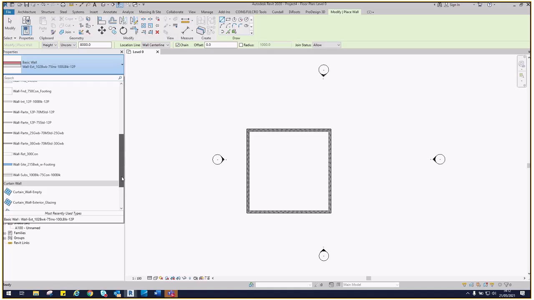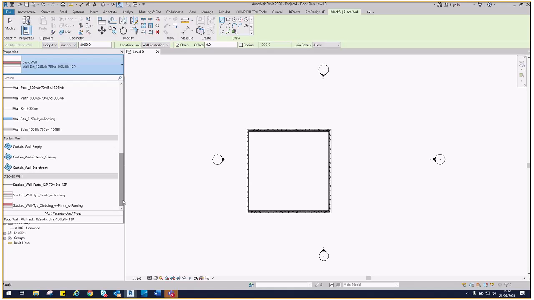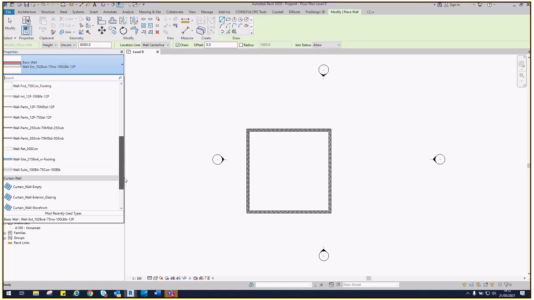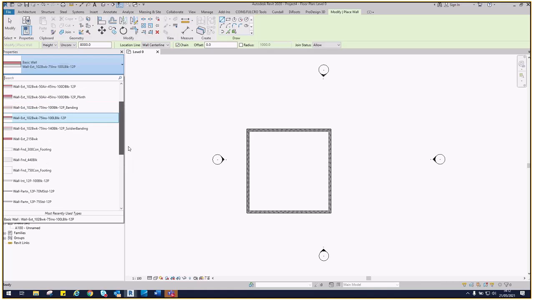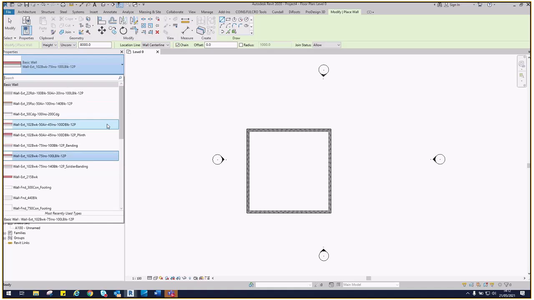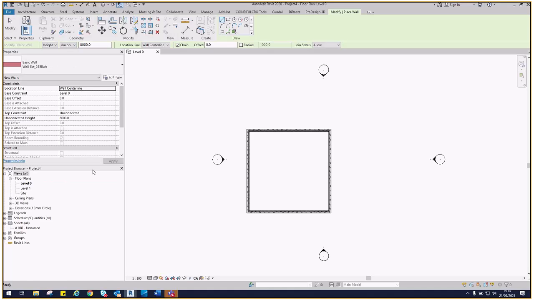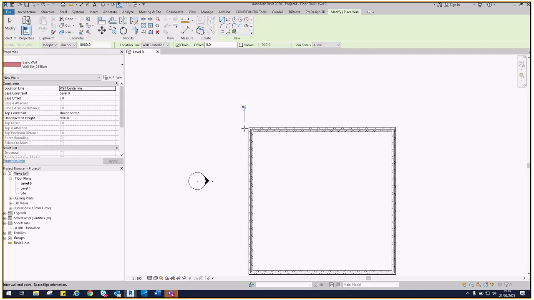We can obviously draw lots of other different types of wall. We can start putting in all of our footings. We can do as much as we want. We can put internal party walls, and we can start to really build up the structural. But just for this exercise, we're just drawing a nice simple building just to get something out there.